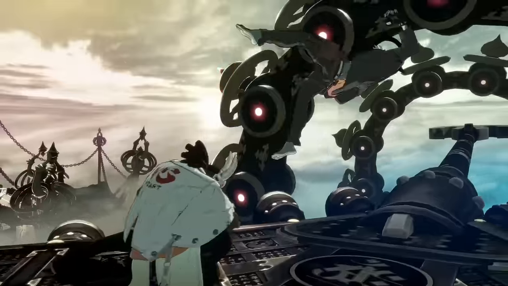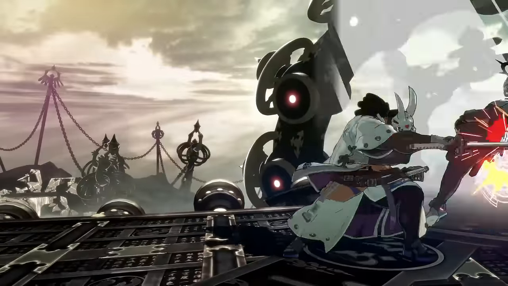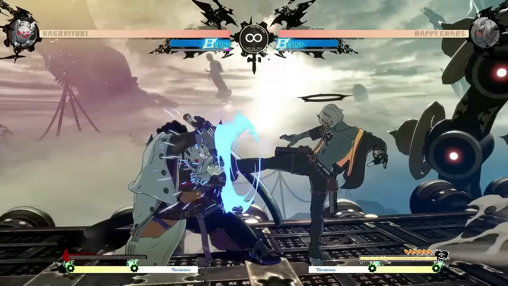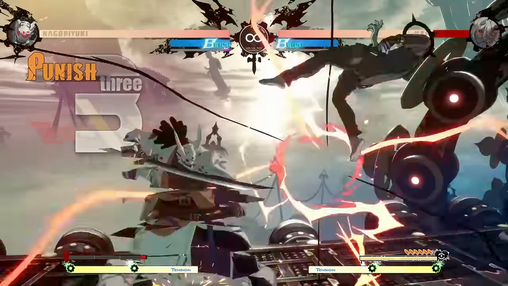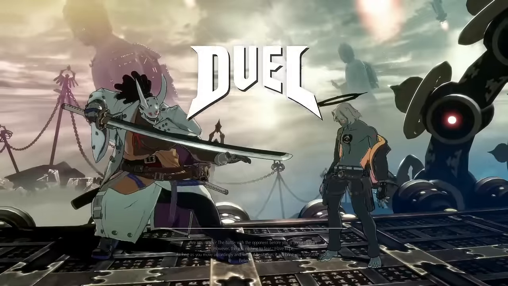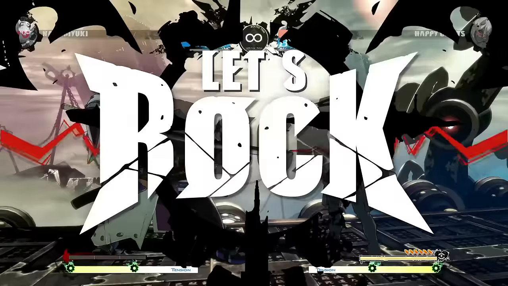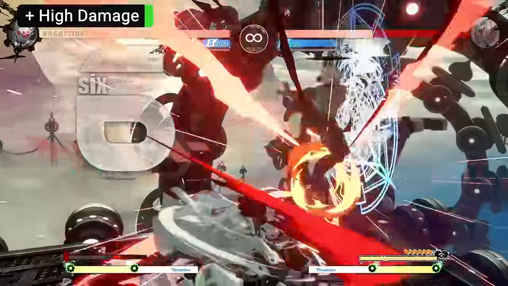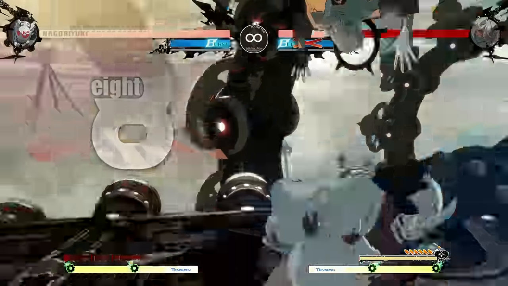Nagoriyuki is an absolute powerhouse of a character who is more than happy to decimate the opponent's life bar for a single mistake, and has the tools to do so off of even the most minuscule of mistakes. When Nagoriyuki's unique resource, the blood meter, is low, he plays practically in creative mode. Any hit can become a full corner carry 60% damage starter.